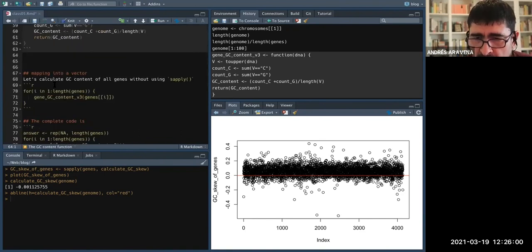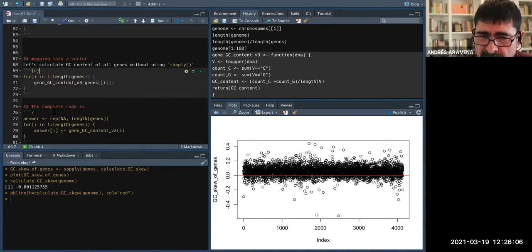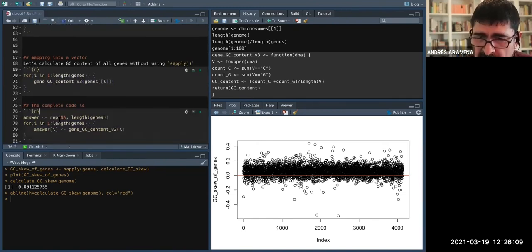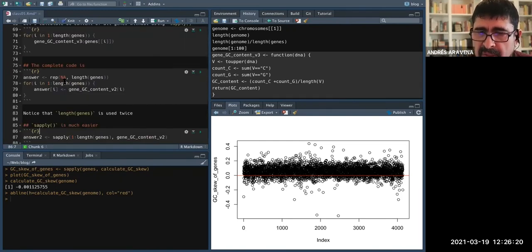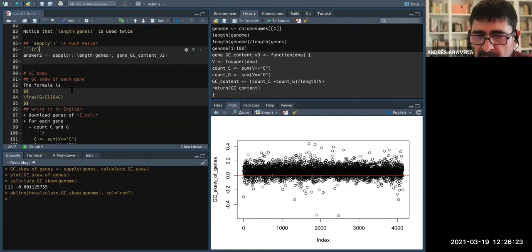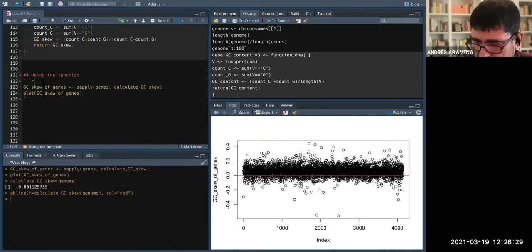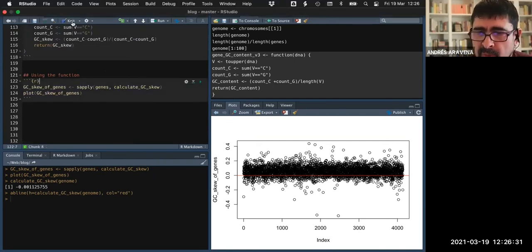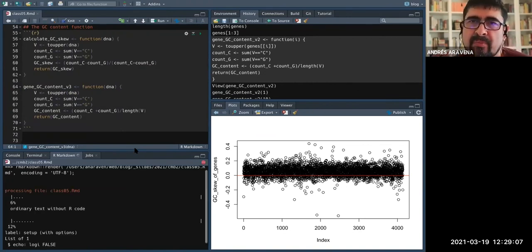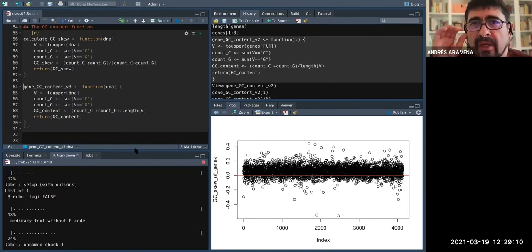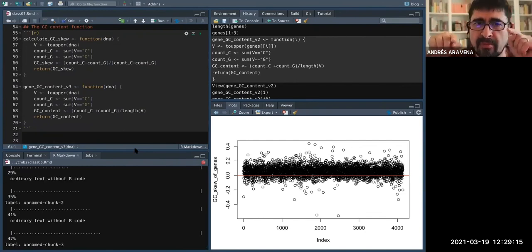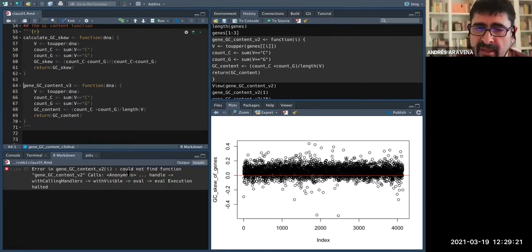This should work here now. It will take forever, but okay. And then the sapply version with the for. Okay, let's see what happened now. We want this to be also a function. Let's see what happened. I'm not sure this will work or not. So what I was doing, I was writing the code without executing it. If I didn't use the curly braces around the R, then the code is not executed. And as you see, it was faster and I didn't get any of these warnings.